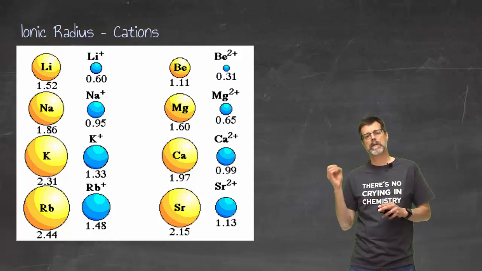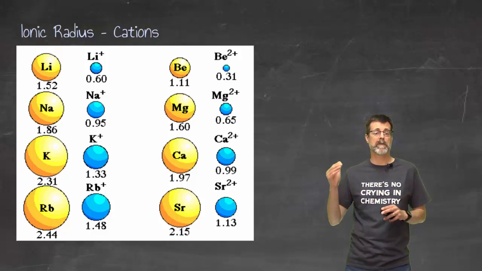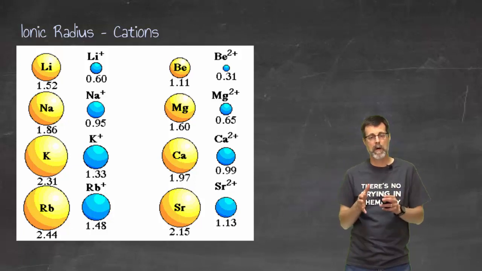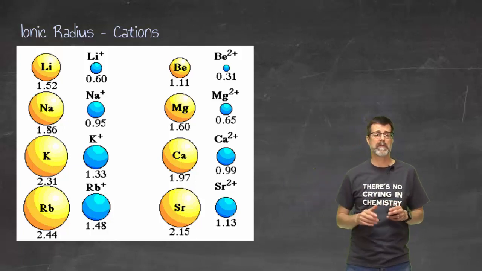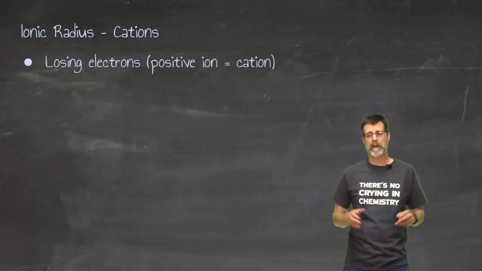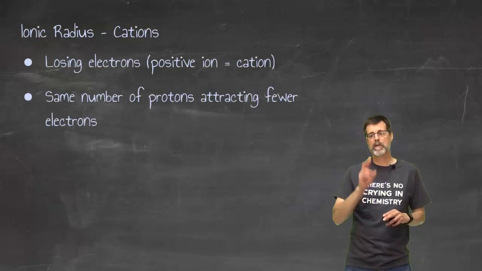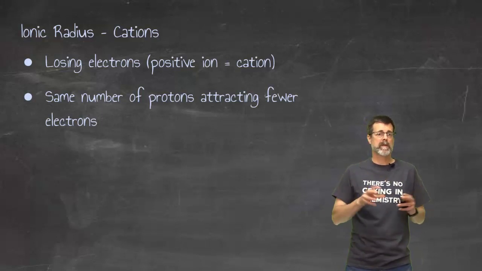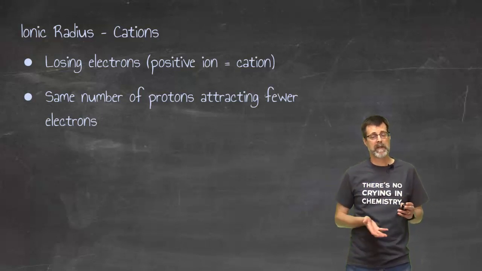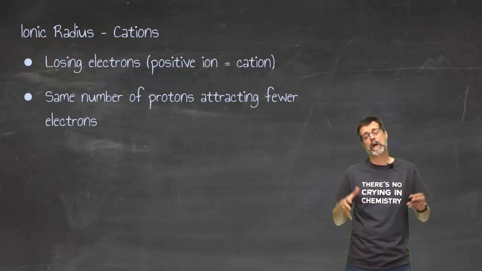If I look at the yellow circles, those are the atoms. And then I look at the blue circles, and by comparison, those are the ions. They always get smaller, at least going to a positive ion, which I've called up here as a cation, positive ion. So what has happened is I've lost electrons. Now there's two things I can think about this. Number one is for a lot of those I'm losing that entire valence orbit, and what used to be a core and inner orbit is now a valence.